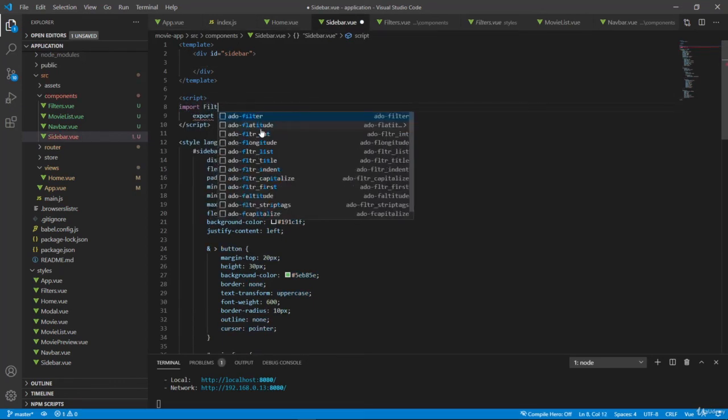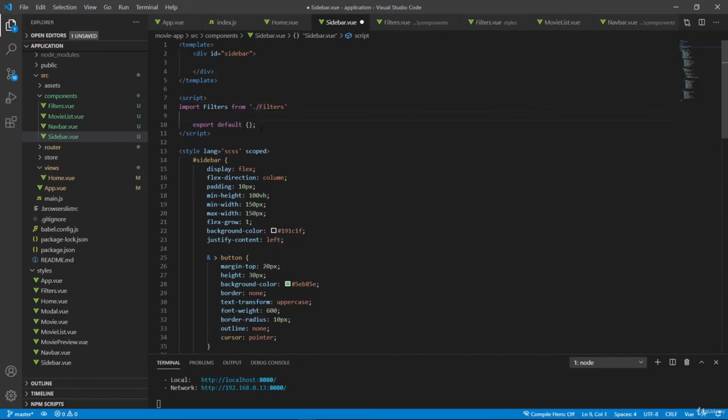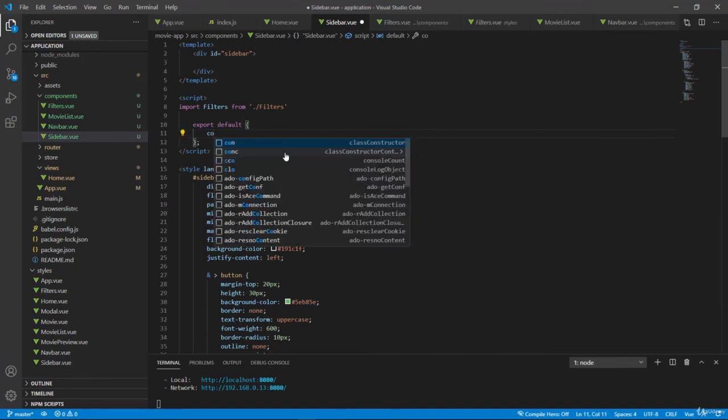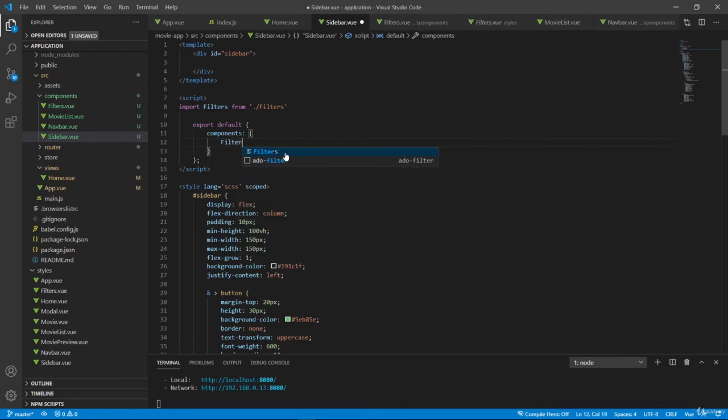So import filters from filters. We only have to go inside the same folder because they are in the same folder. And let's also register this component here. Components, and let's add filters. So then here we can render this new component. So let's say filters.